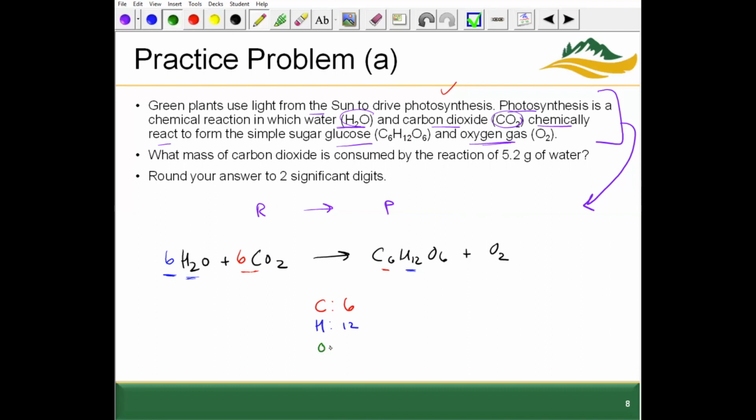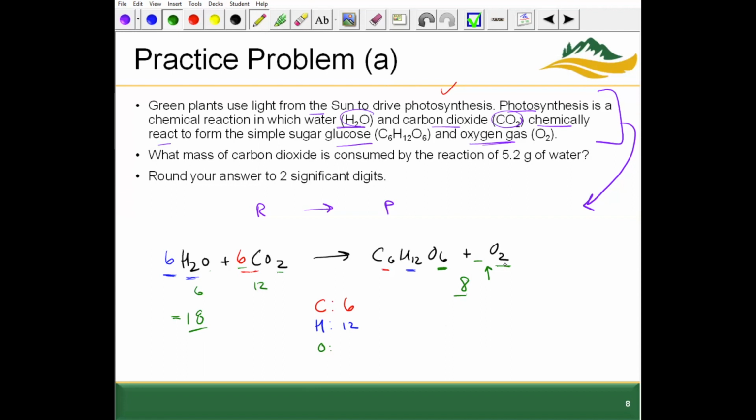So oxygen remains. Again, oxygen can be trickier to work with in balancing these equations. There are 2 here and 6 here, so 8. Over here though, we have 6 times 2, so that's 12, and then 6. So here we have 18. So with 18 oxygens here and 8 in total here, what coefficient do we need to put right here to make both sides have an equal number of oxygen atoms?